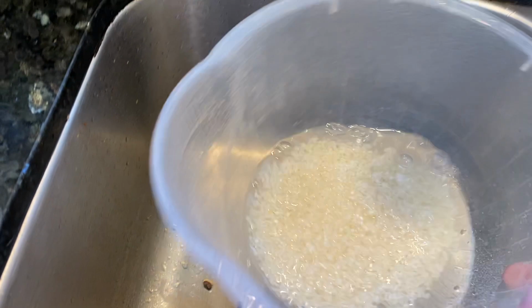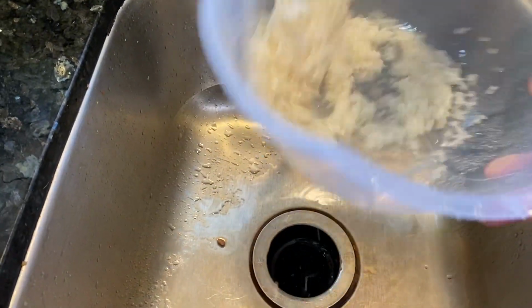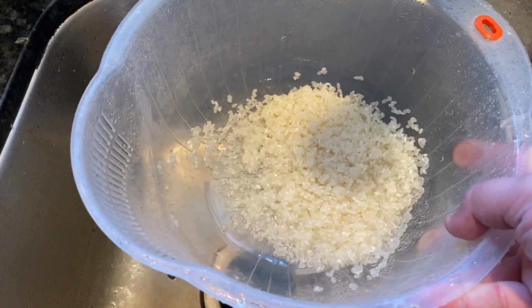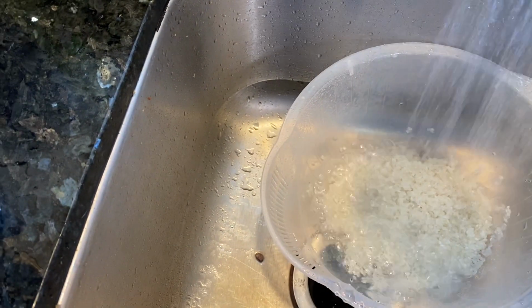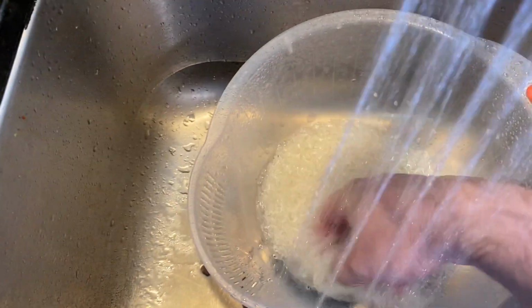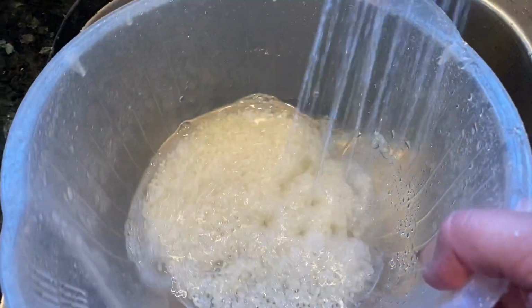Soaking the rice has its effect, but you really just want to wash it. I usually wash it a little bit more than this. Violently agitate it with my fingers when it has water in it, but it's for a video, so let's show you what that looks like. So get water in there. Do that. That will help.